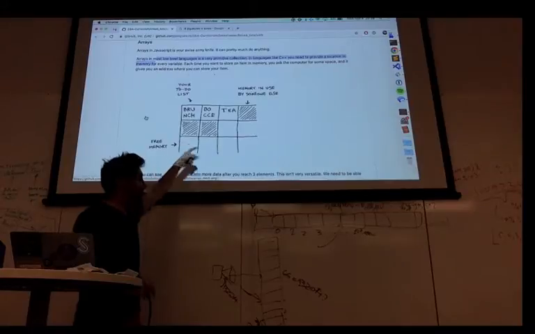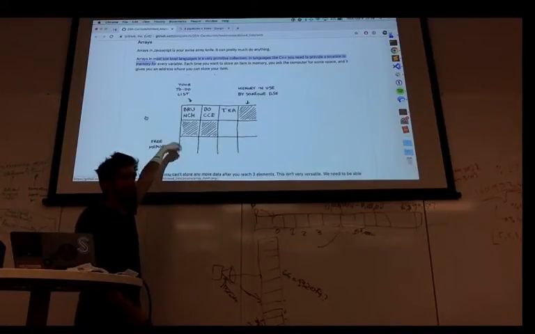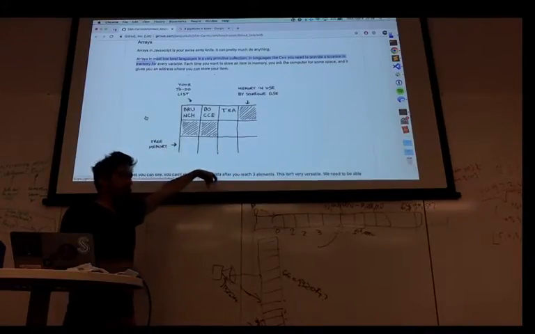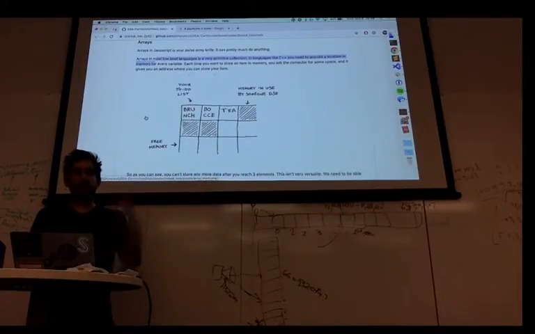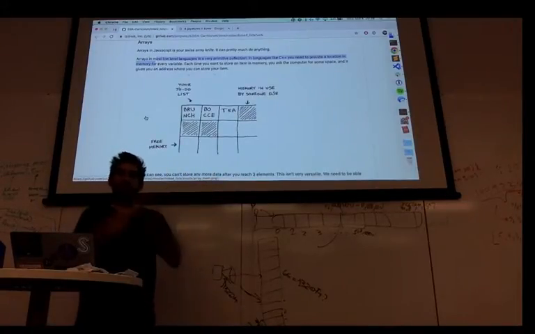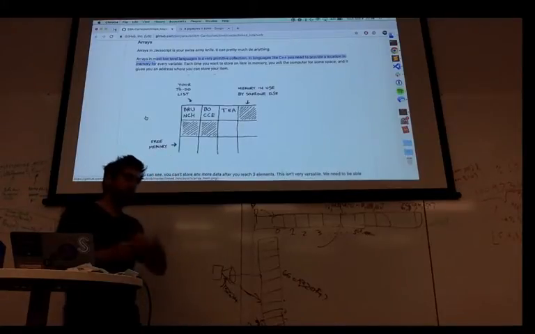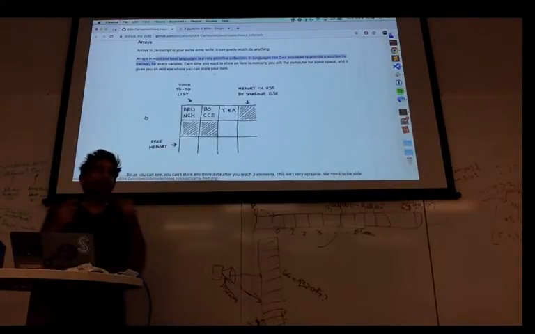So this grid is the same as this line. This is just representing it in the grid. Imagine if I just said, hey, everything from 0 to 100 is the first street, and then everything from 100 to 200 is the second street, and everything from 200 to 300 is the third street. And that's actually how RAM works.